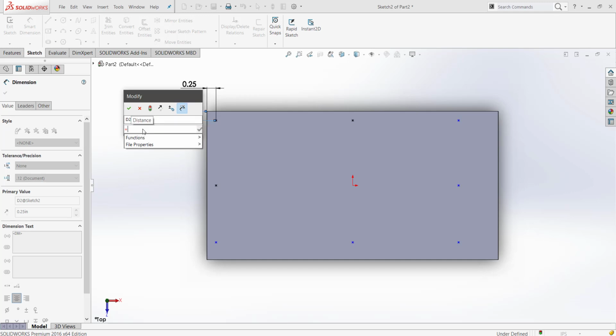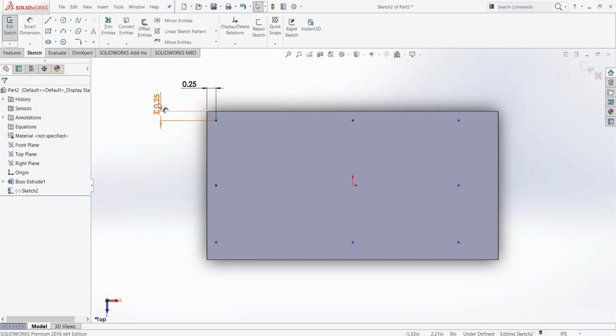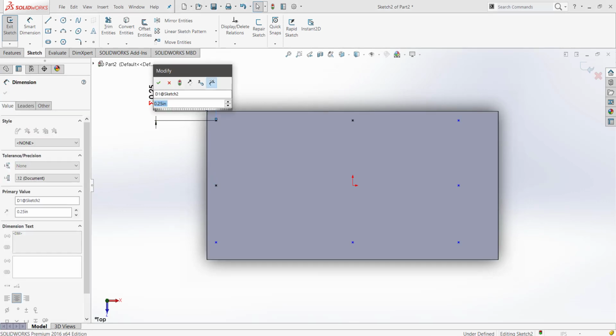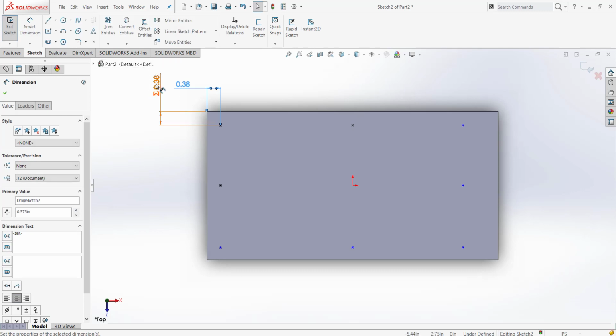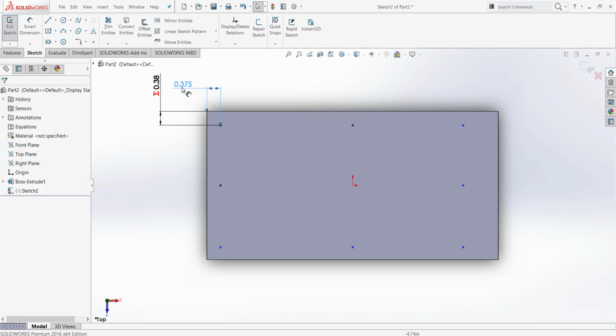And now, I'll use my quotation marks. So, quotation, and then I'll type in D1 at sketch 2. Now, I'll close my quotations, and you'll see that the color will change. Now, it changes to blue, meaning that it's a good equation. Now, I just press Enter. And now it shows this sigma here, meaning that it's an equation, so that this is a relationship to something else. So every time I change this, 0.375, this one will automatically change. It shows 3.38 because it's only 2 decimal points, but it's actually 3.